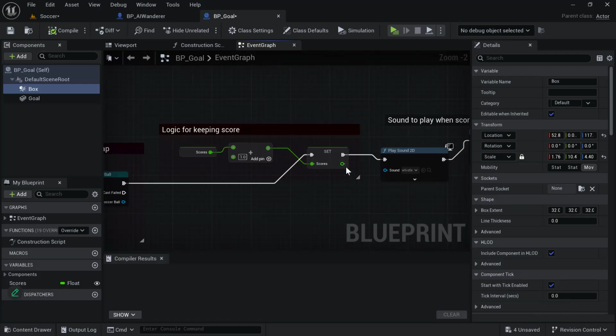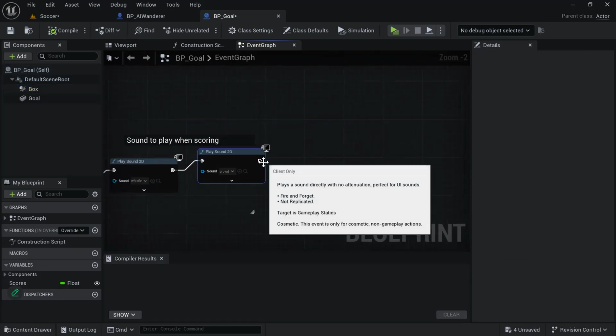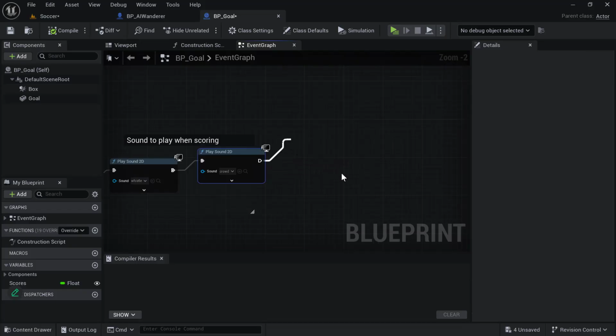So let's also come out here and search for spawn. Spawn means to instantiate something in the game, just to put it in the game. Let's spawn a system. That's what we refer to in Unreal Engine as a visual effect system.